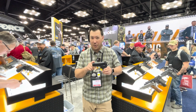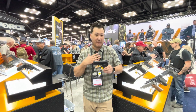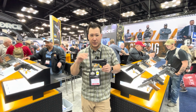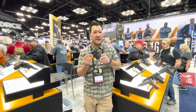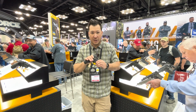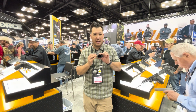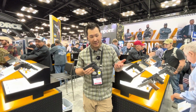Now, whether or not you like orange or yellow or green or red, whatever kind of fiber it is that you'd like, personally, I'm a green fan, but you can actually swap that out with different fiber optics that you purchase from Brownells or Midway or whoever it is that you're going to purchase from, okay? So the MSRP on this gun is $699, and just note, 310, it's 9mm. They do ship with magazines that still only fit 10 rounds. However, this wide body that is set up will fit any of our high capacity magazines. So you can even throw a 17 rounder in here.